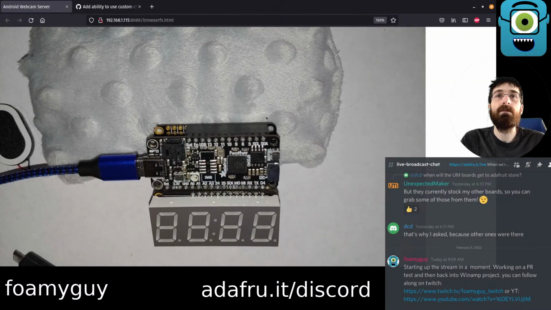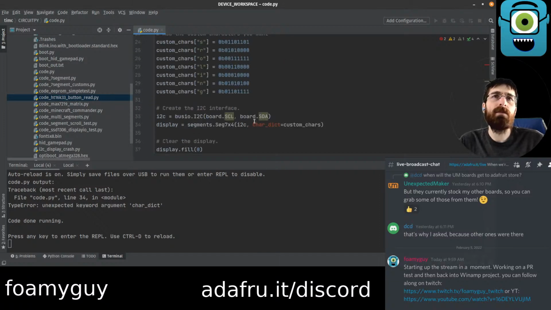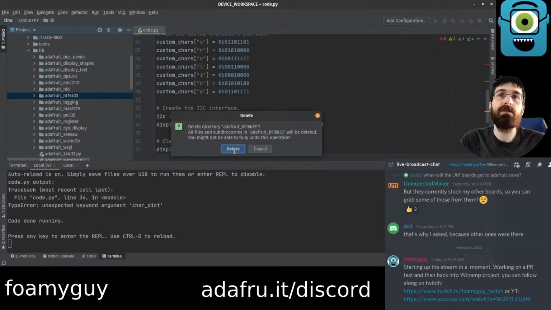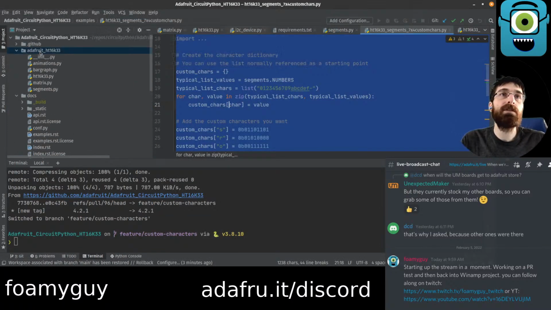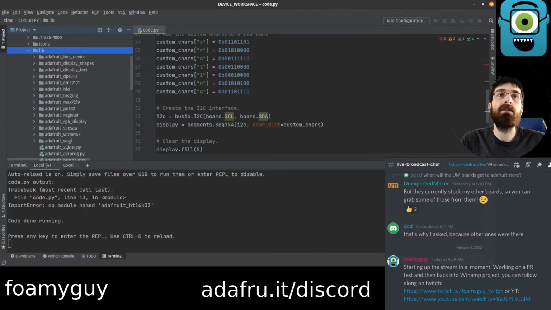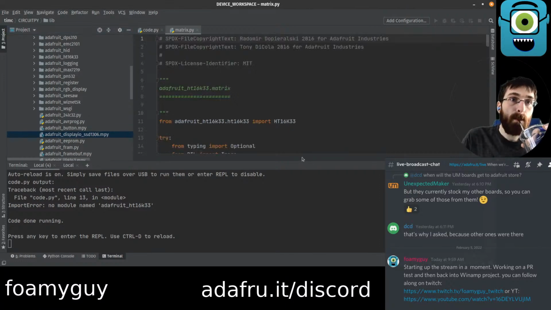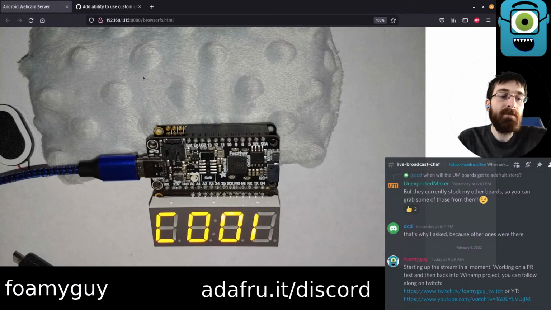Oh, we need to save it. Oh, I probably don't have the right version of the library. Let's delete this. And let's take the one from this branch. There we go. Now we're running.